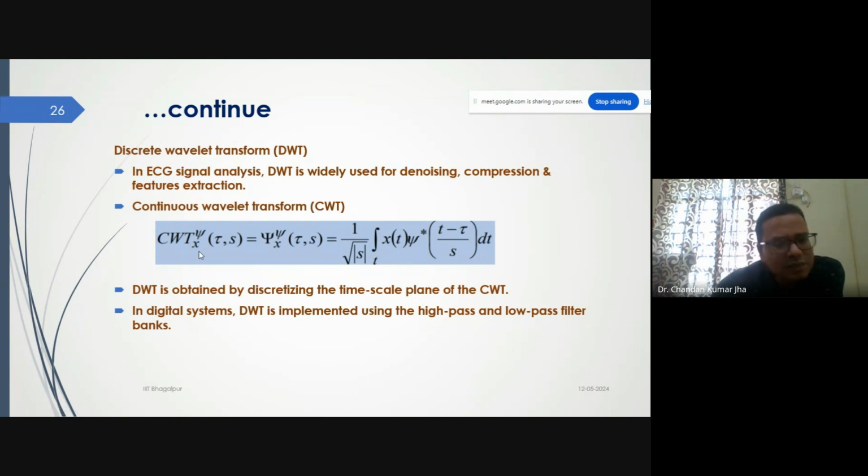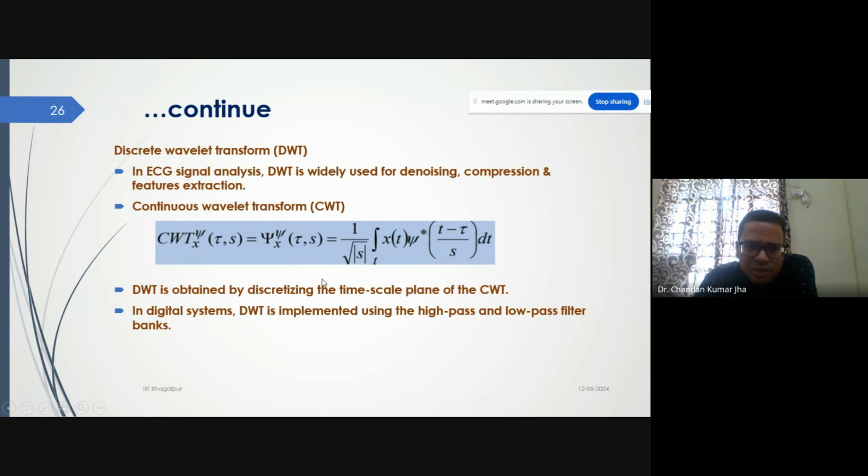In the continuous wavelet transform analysis, it is based on the mother wavelet psi, and there are two parameters, tau and s. Tau is called the translational parameter, s is called the scaling parameter, and this is formulated as 1 upon root over mod s times psi of (t - tau)/s, which is the translated and scaled version of the mother wavelet. And these techniques make it different from the short time Fourier transform.